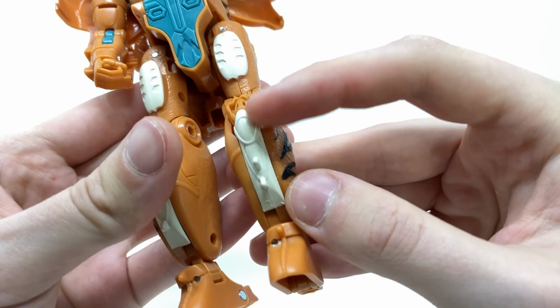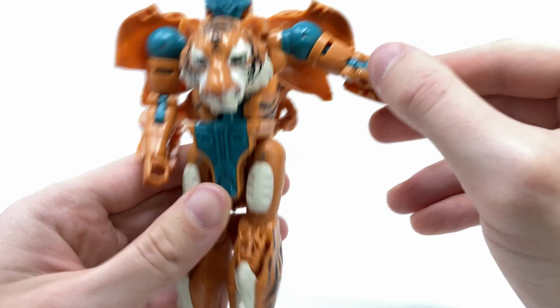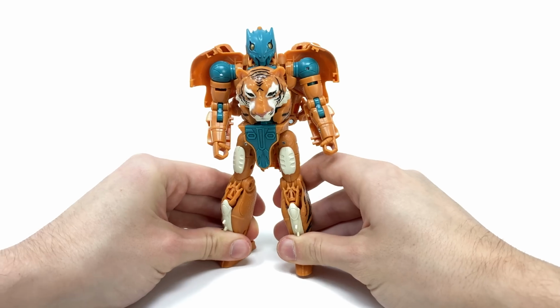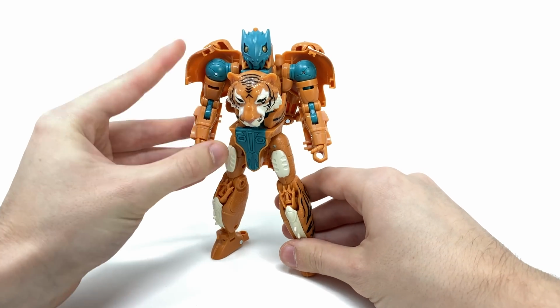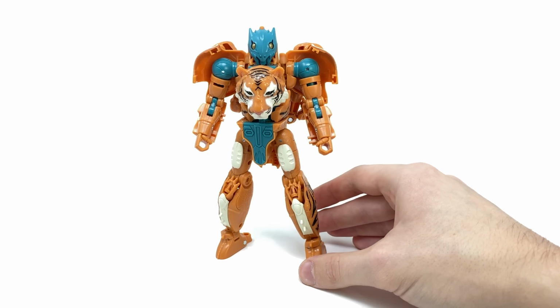So here for the thigh pads, the shin pads, all of that looks really clean, and also here for the stripes, which we'll see more of in beast mode, also look really nicely done. So overall, in terms of robot mode, I think this guy looks fantastic and very menacing, as his backstory of course depicts him as. Now we'll very briefly go through the accessories.